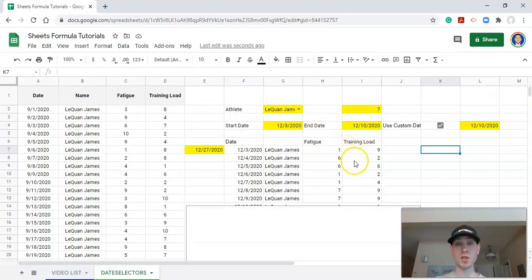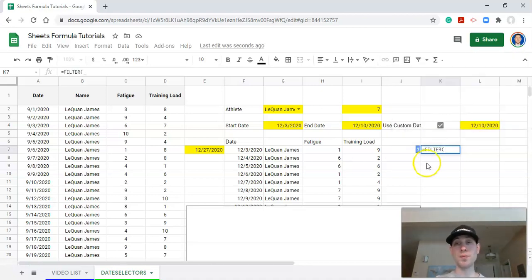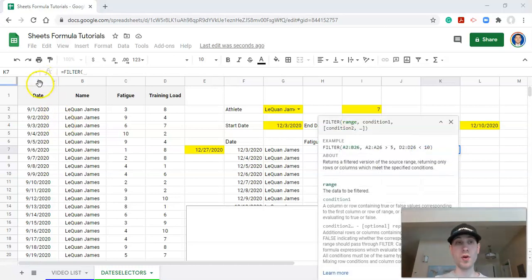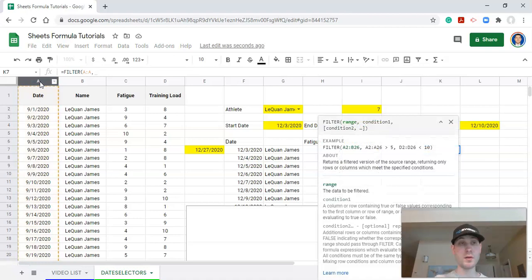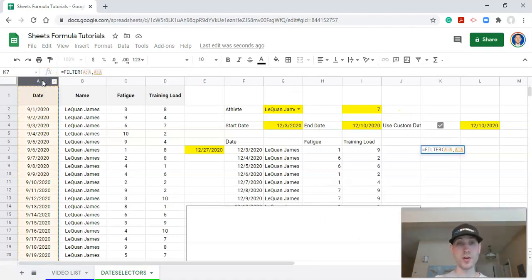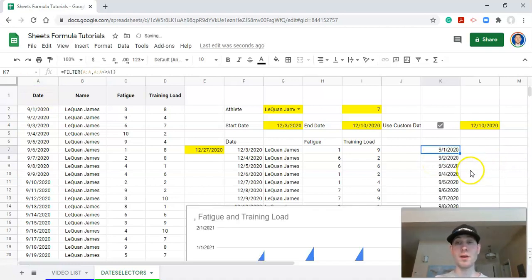And the formula is going to look slightly different. Let's see what happens if we go equals sort or equals filter, open parenthesis. We want all the dates, comma, when the dates are not equal to the header row, because we don't want to bring in the name date into this list. And if we close the parentheses and click enter, now look at all these dates.